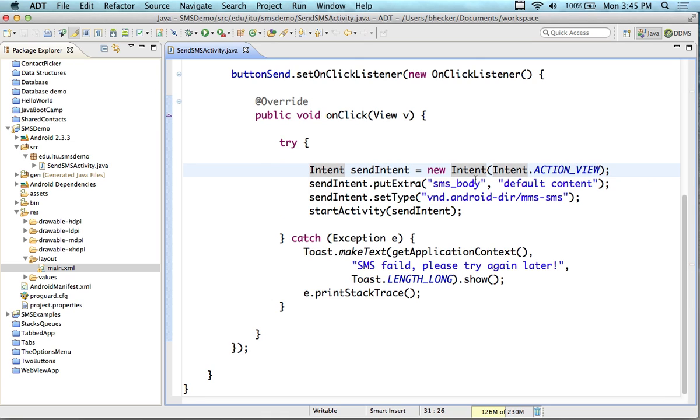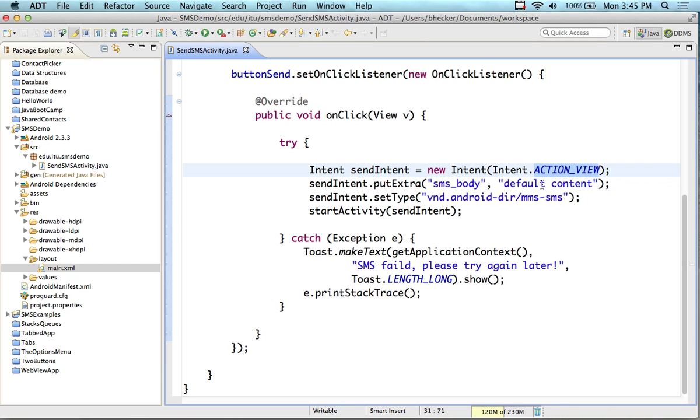The intent, this is a type of intent, by the way. It's called an action view, which means perform an action. So it's the same thing we did actually for the contacts. The action view and the contacts opened up the contacts for us. This is going to open up our send, because on our send intent, we're going to put the extras of the message body and the default context. So we're going to open up the send of a text message.